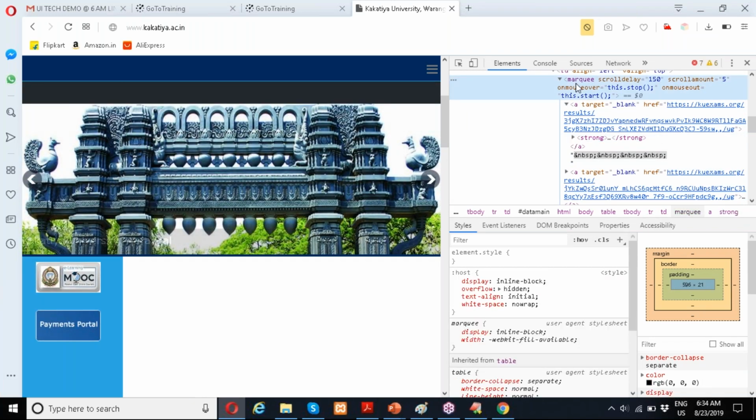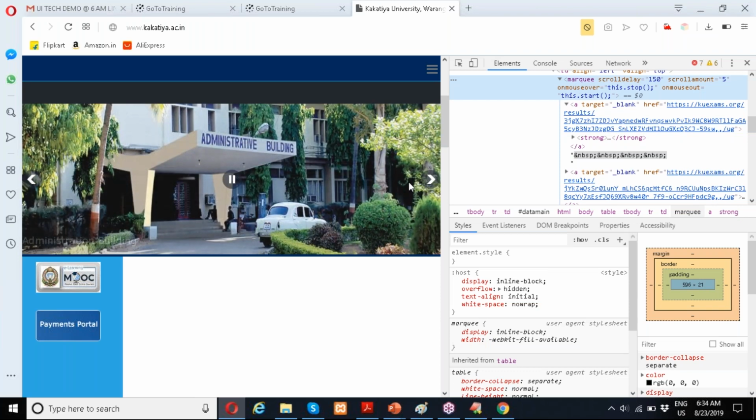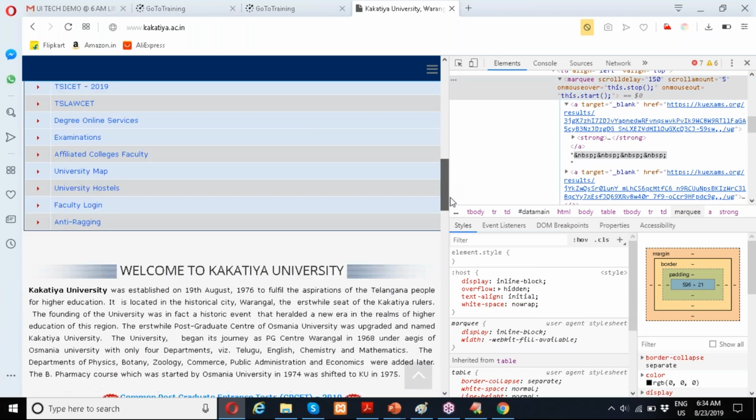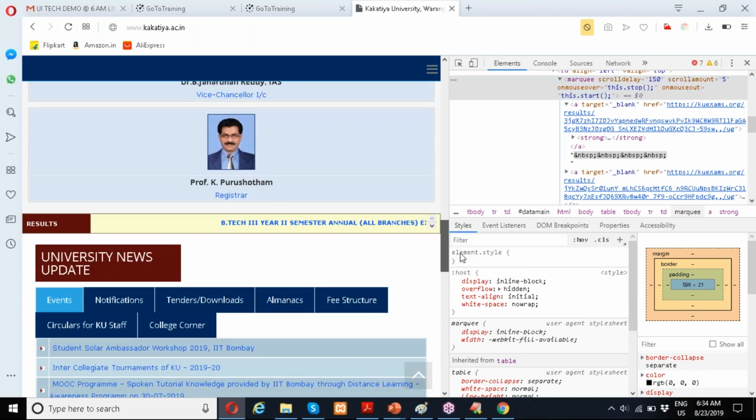Here this marquee tag is moving the content from right to left. See what they are mentioning: scroll delay, scroll amount, mouse over, mouse out, start, target. When I click here, it will redirect to some other page. That is done by the anchor tag. This A tag we call the anchor tag.